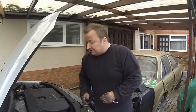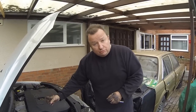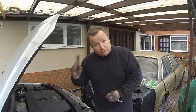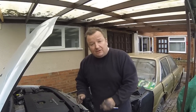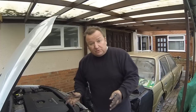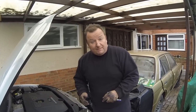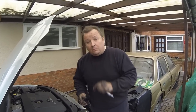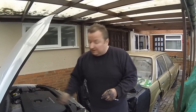That's one thing. The second thing is undoing the bolts that hold the tensioner on if you're going to change the belt. Now, as you saw, I had problems with just one bolt there I couldn't undo, and that buggered up the whole job. But luckily, I didn't cut the old belt off. The old belt was in good condition anyway. It's just that seeing as I had it off, I was going to change it anyway. I've actually failed on that part of the job, but you might come up against the same problem. But you can save yourself a whole lot of headaches by just leaving the old belt on until you know that you're ready to undo, or that the nuts are going to come undone.